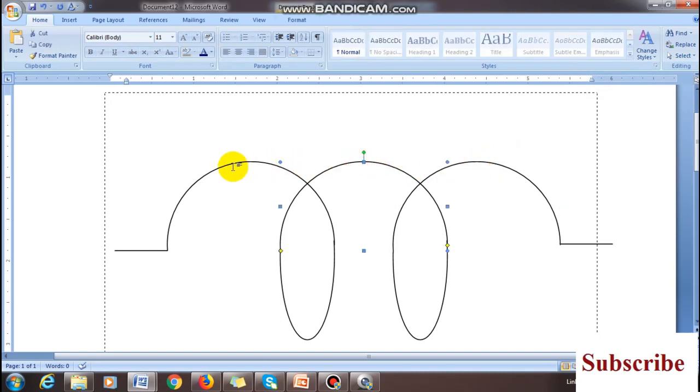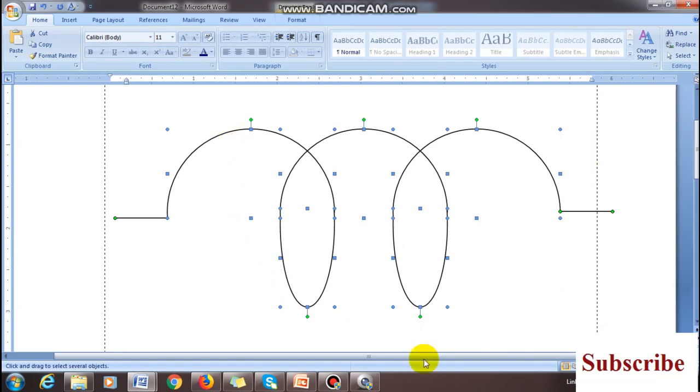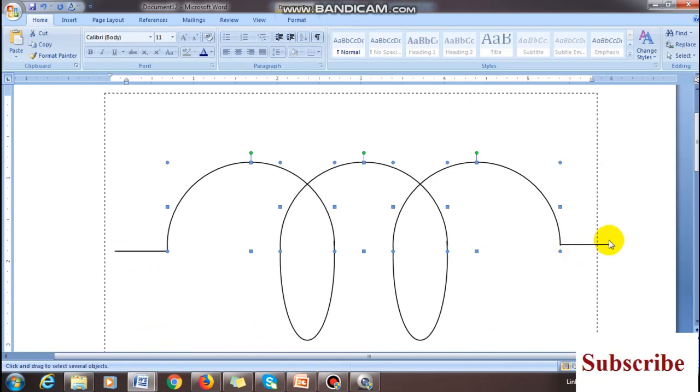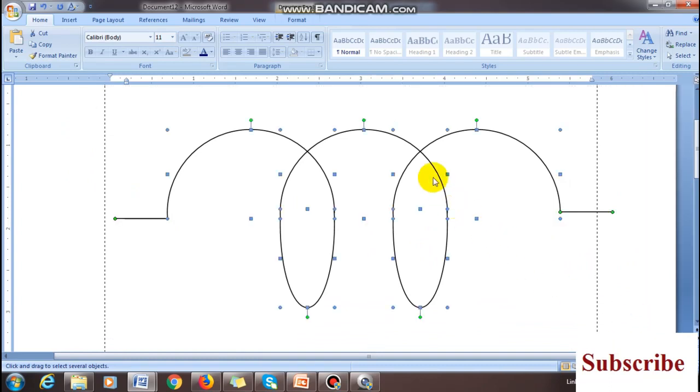Now you can group it, because these are different arcs and different lines. So you make it a group. Under Home you have Select, at the edge, Select Objects, and you drag it like this. Dragging means selecting all the lines. See, now we have selected everything. Don't drag like this, because if you drag like this, these two edges are missed. You come out of the image and drag over all the lines and right click. Don't right click in an empty place, right click on the lines, so that it gives a plus symbol. When it is in the plus symbol, you can right click and group it. Now see, it is a single object.